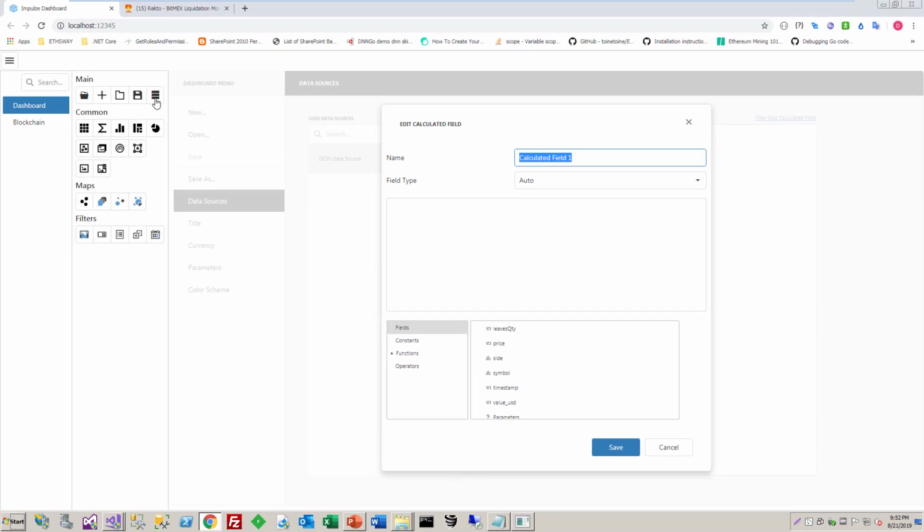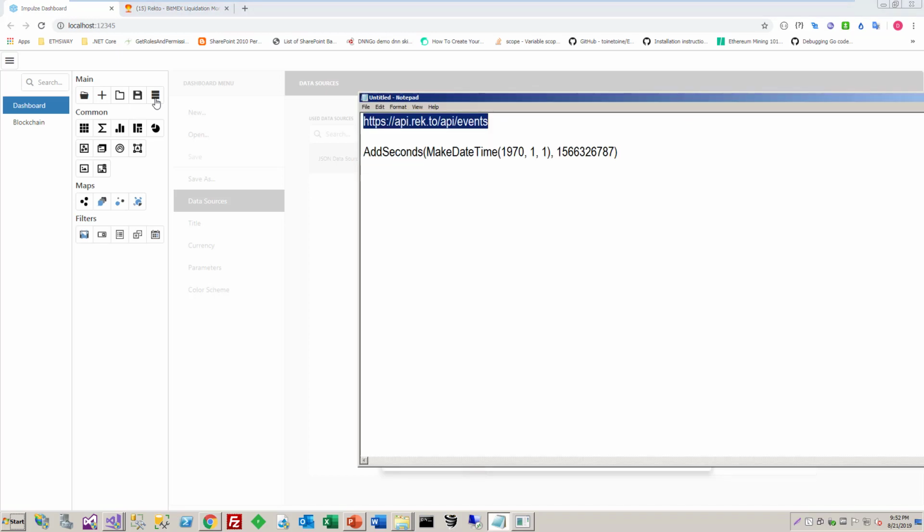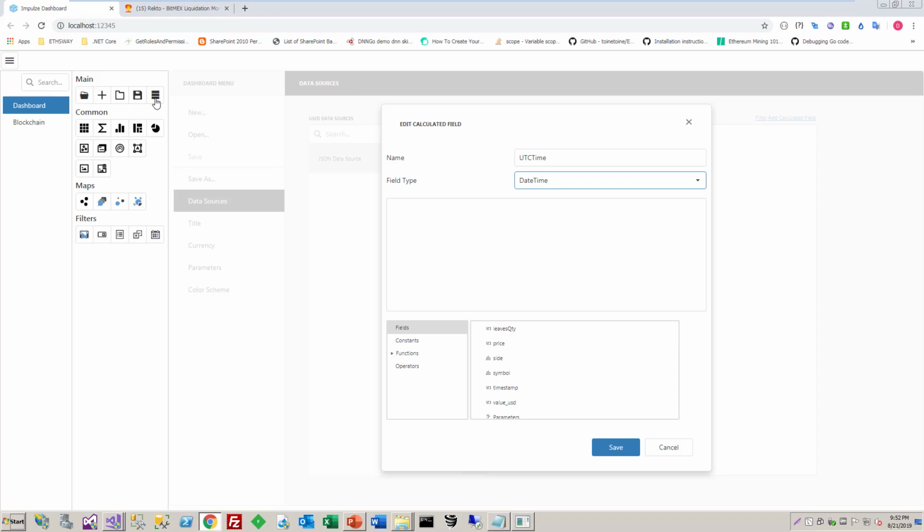We will call this real time. Let's call it universal coordinated time, or UTC time. And we will make this a date time field. And I have my calculation here, and basically this is known as like a Unix time.